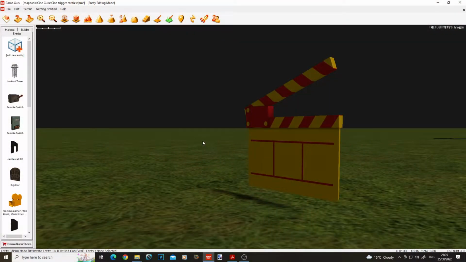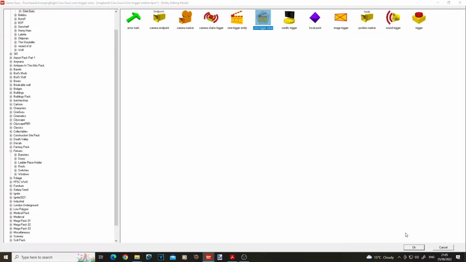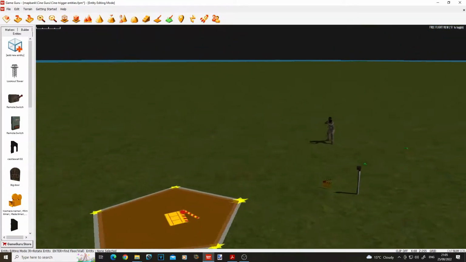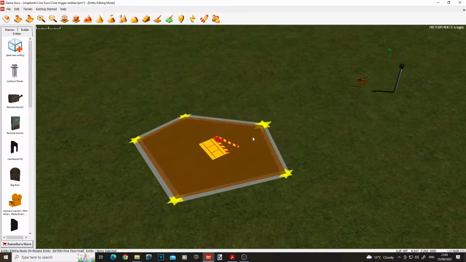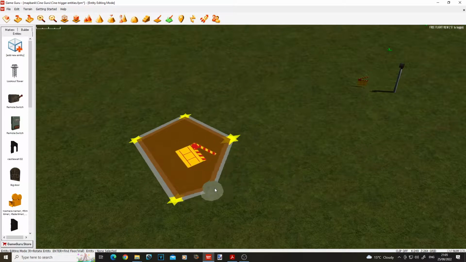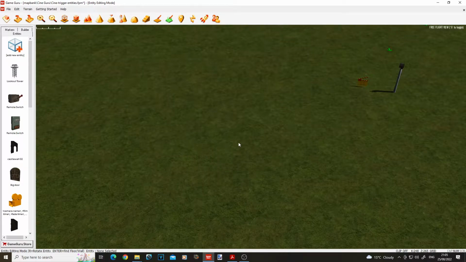In this CineGuru tutorial, we're going to take a look at Cine-trigger entities. So far, we've mostly used Cine-trigger zones, and they work pretty much like any other zone in CineGuru. They're location based, so when the player enters this area, and of course you can change the shape and size of this area by moving these points around, the script that this zone has been assigned will trigger, and that's how we've been activating cameras and actors and credits and stuff like that.